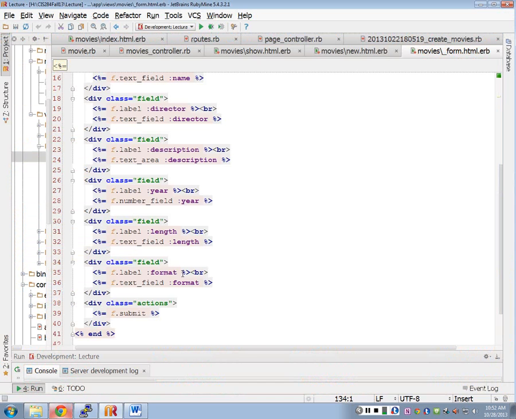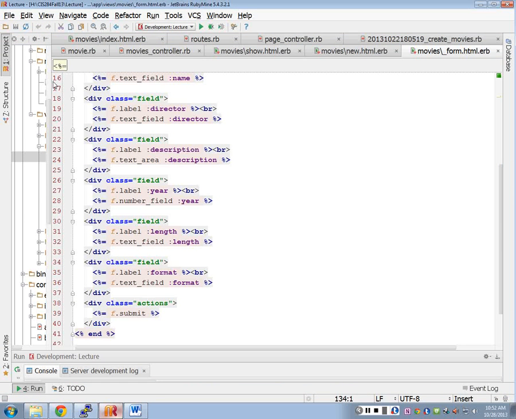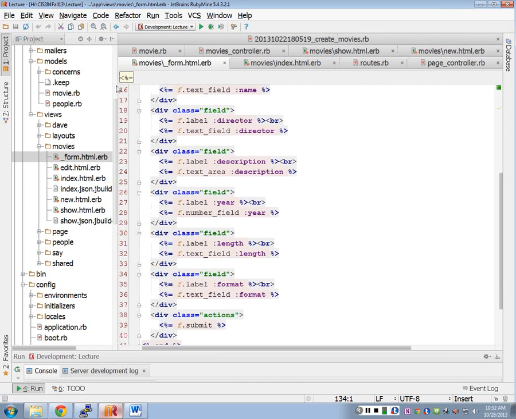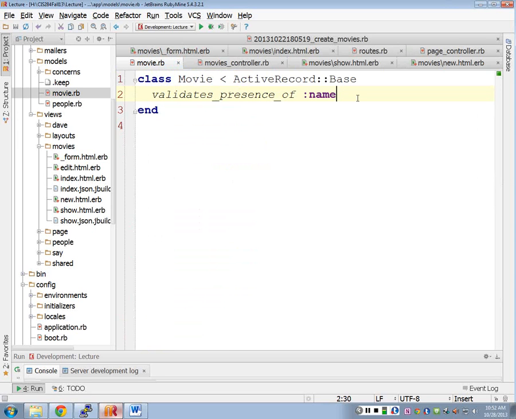So, how would we add validation on the director? Can you go back to your movie? Are we in the controller or are we in the movie? Well, where did we do validations? Where do we try to do them? In the model, as close to where we're going to save them to the database, right? So in our model, we go back to our movie, and we can say, not only do we want that one, but we want the director, right?